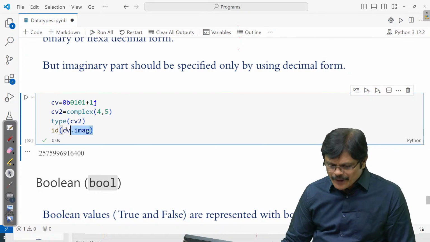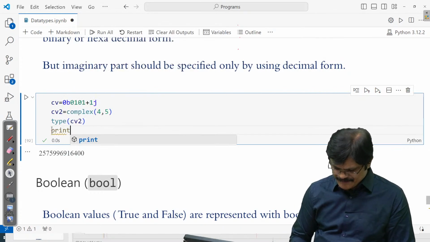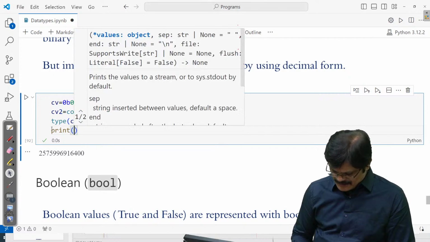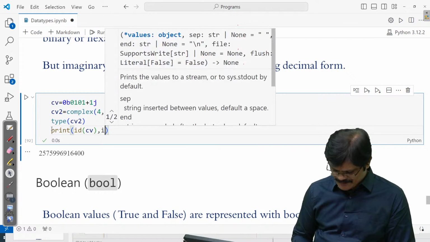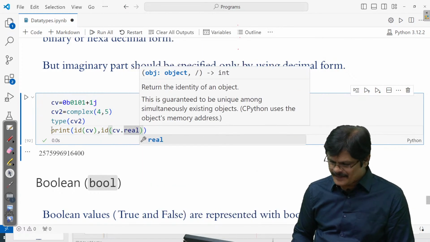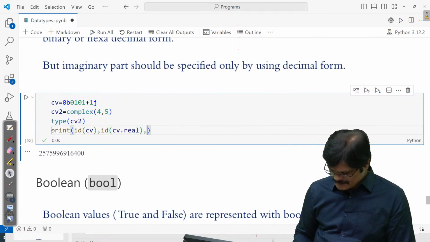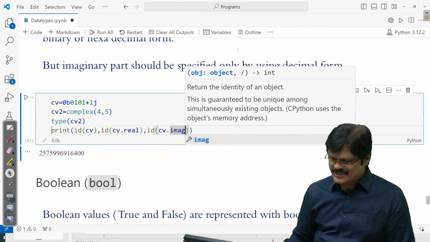Okay. So you can check all of them. Print ID CV, comma, ID CV dot real, ID CV dot imag.